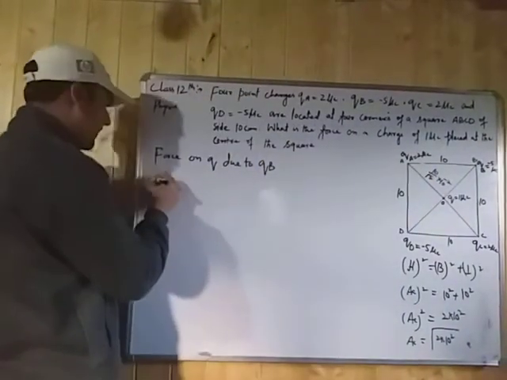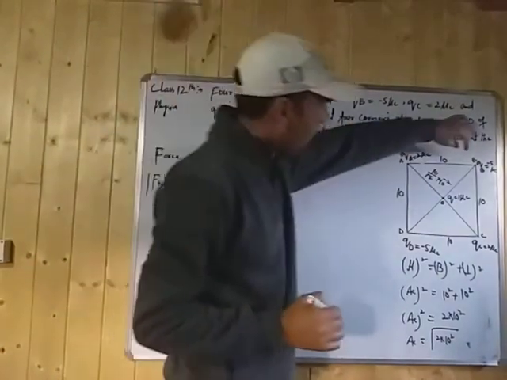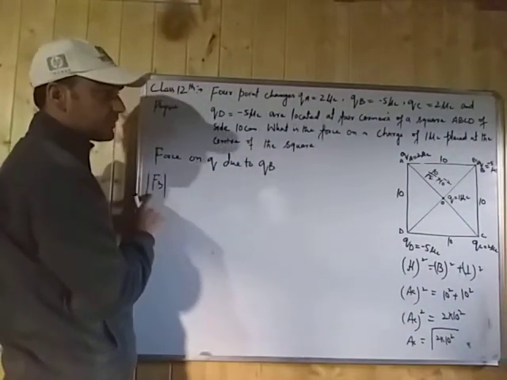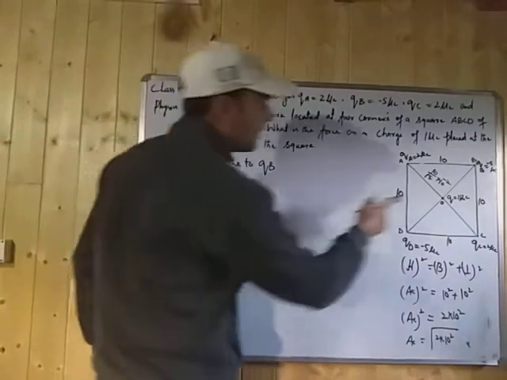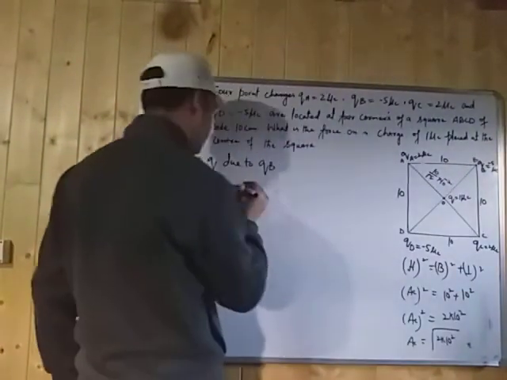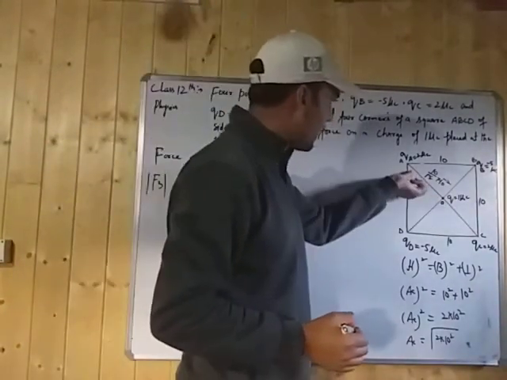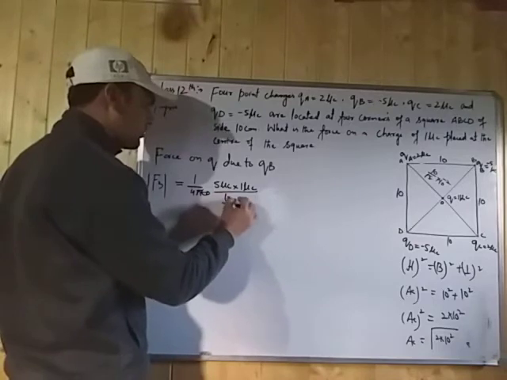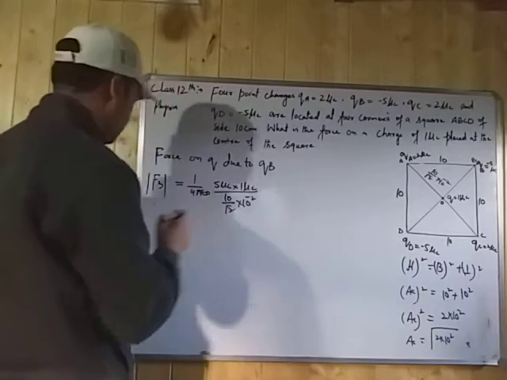Here we'll write that F3, that will be F3, the magnitude of force between QB and Q. So we write it as F3, that is equal to, according to Coulomb's law, 1 divided by 4 pi epsilon naught Q1. Q1 here is 5 microcoulombs into Q2, that's 1 microcoulomb, divided by the distance between. Here, O is the center, so OA is equal to OB. So we can write it as 10 divided by root 2 into 10 raised to power minus 2 meters.